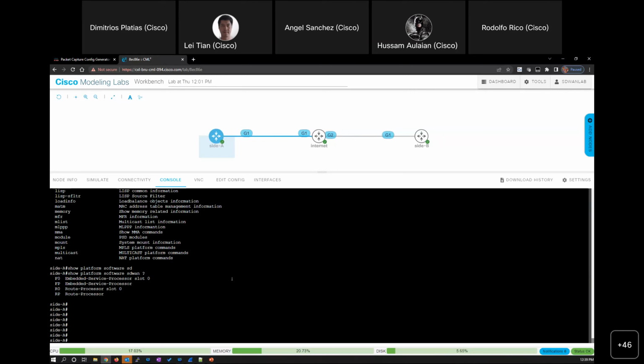Yeah, Demetrius, to your point, you would want to capture on the tunnel interface itself if you're looking at the unencrypted traffic. For an example that we had in the past, a customer was sending EIGRP neighborship over an encrypted tunnel, and we were trying to troubleshoot why the EIGRP neighborship was flapping. The only way to do that was to capture on the tunnel interface, not from the physical one. So as to Angel's point, if you're looking for the tunnel negotiation, that will be the physical interface. Exactly. I hope that makes sense.